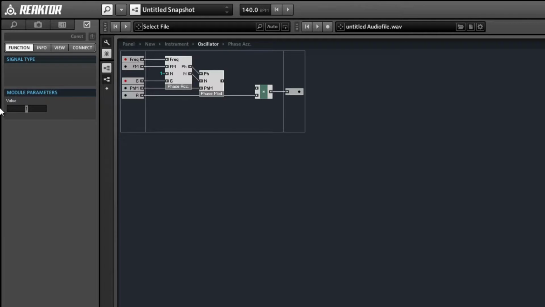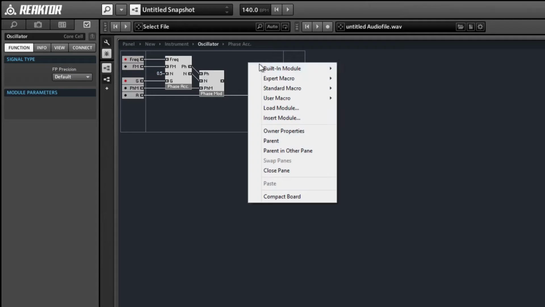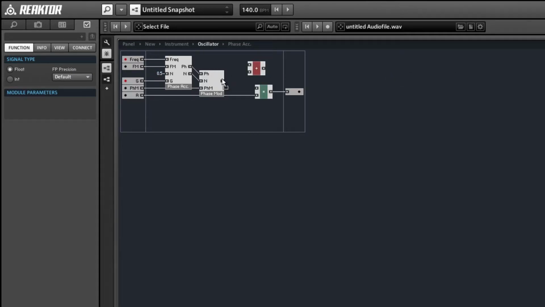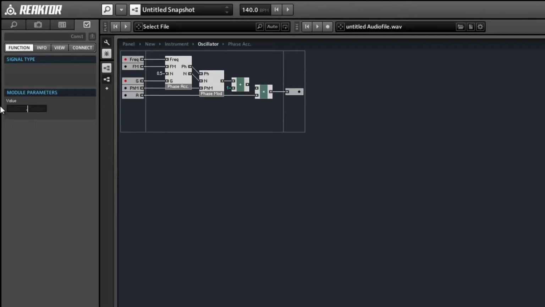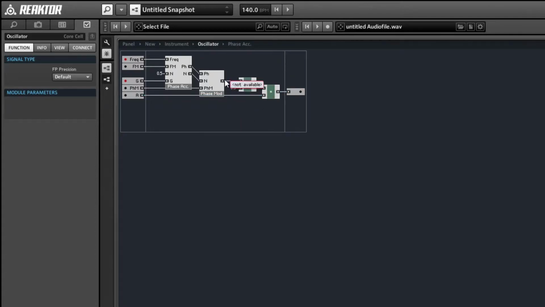And I'm going to supply a different value of 0.5 for n, which means that now our phase accumulator is going to run from negative 0.5 to positive 0.5. And when we're done with the phase mod section, I'm going to add 0.5 to that value. So after adding 0.5, we're going to have a value that ranges from 0 to 1. And we're going to use this signal to drive our wavetable. So let's create a new macro with one input and one output.